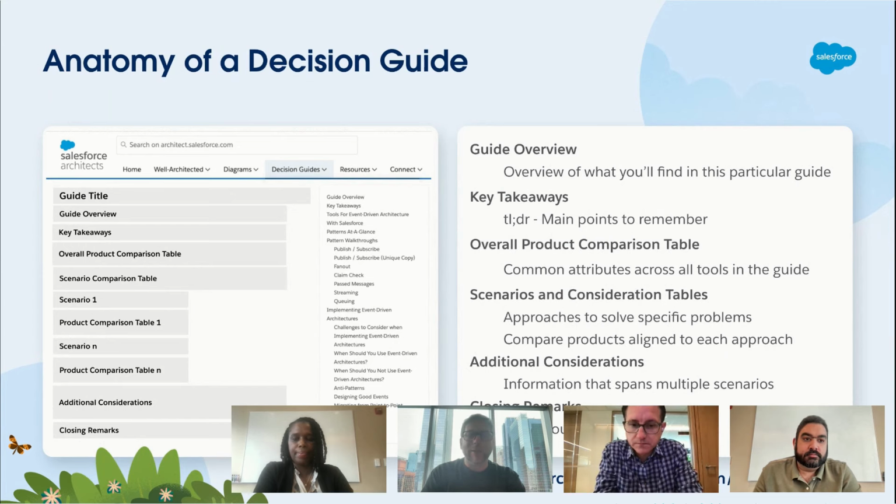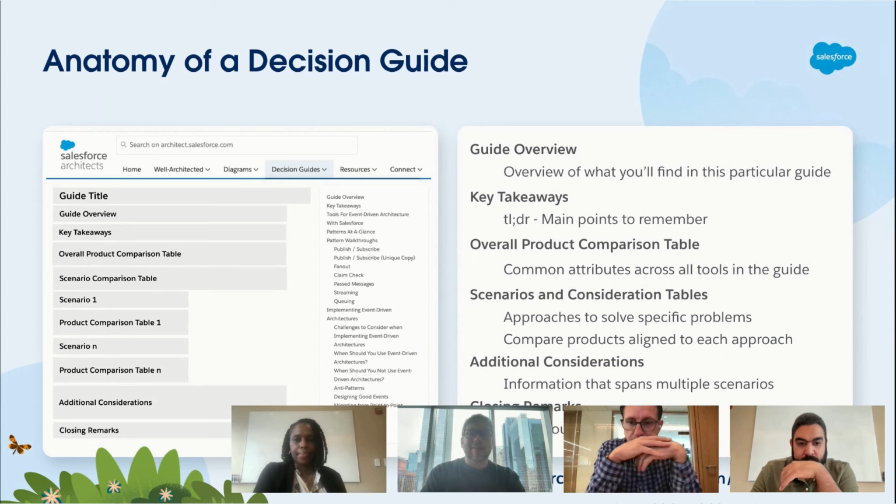I don't want to dig too far into the history of how the guides came about, but a lot of them were designed for a very specific purpose at a specific point in time, and they looked really well if we looked at them as an individual guide. But what we're starting to do now is take a step back, look at them a little bit more holistically, and also look at how they relate to some of our other tools like Well Architected, and think about how we can provide the maximum amount of value for everybody. And one of those ways to do that is by making them consistent.